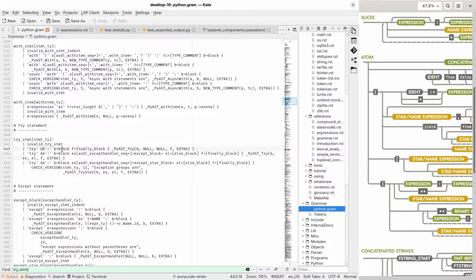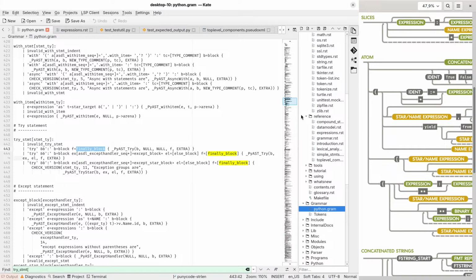And then there's block and finally block, or you can have block, except block, else block, finally block, or you can have block, except star block, else block, finally block. So it all starts with try and ends with finally block, which is optional in these two cases.